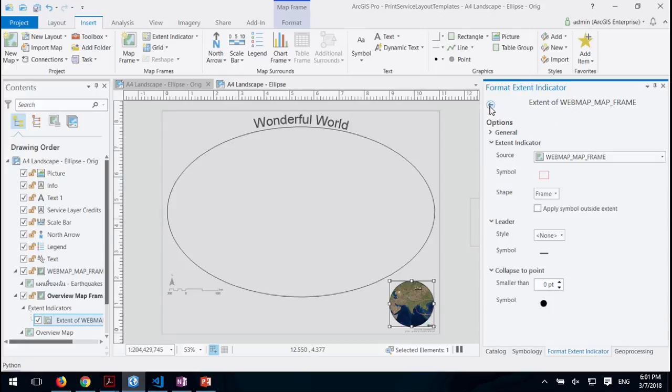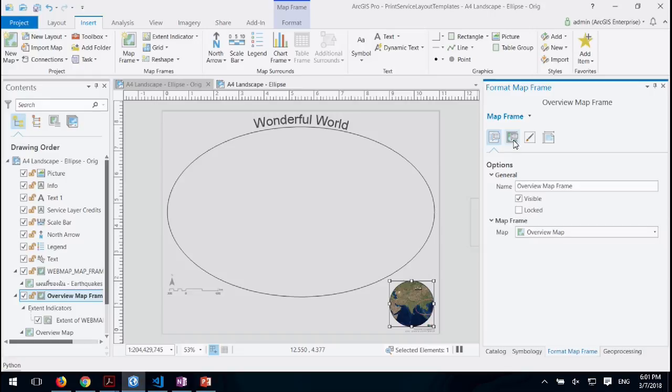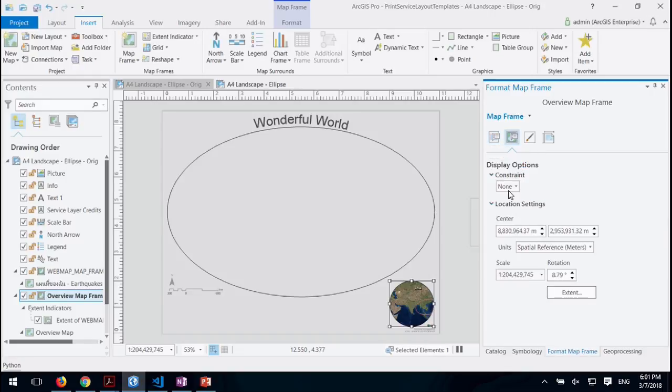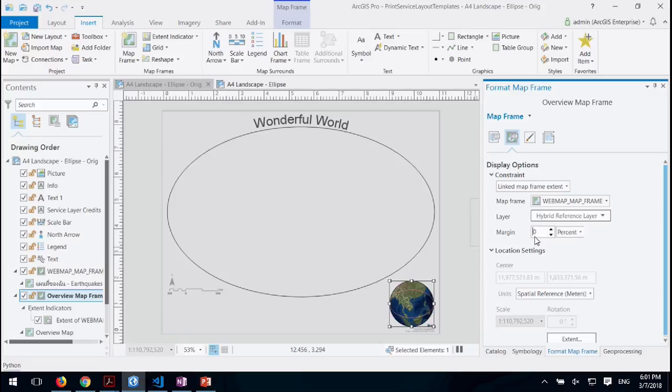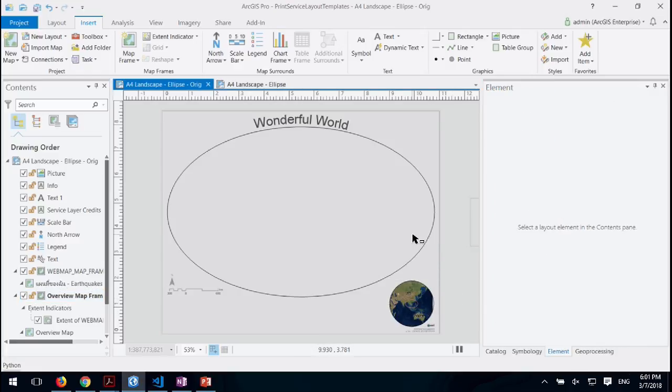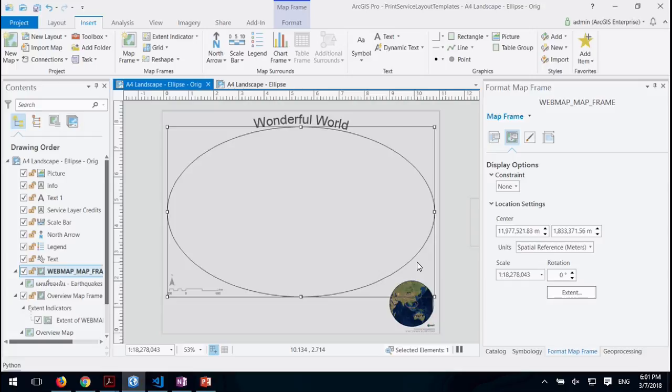Apply that, and then I'll go back and change the setting so that it will link to that map frame extend at 250%. You can barely see there is a little oval shape. You'll see that when I will actually have an output there. Okay, so I'm good. I clean up my map frame. I link my main map frame with my overview map frame.